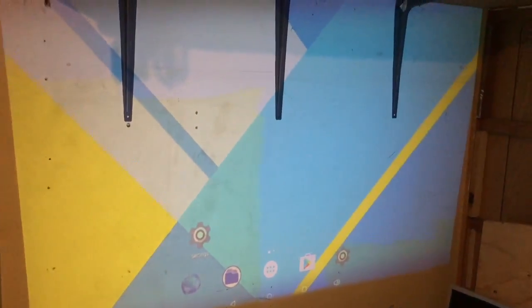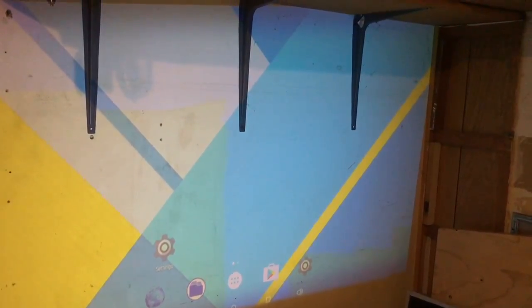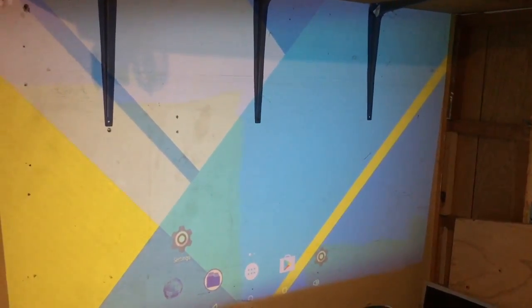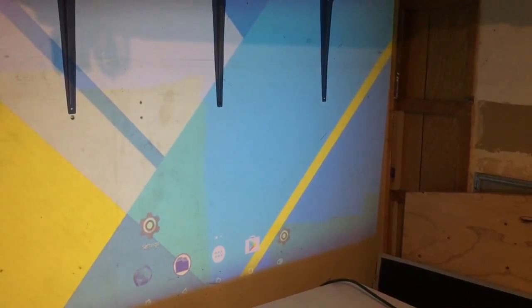So it does wash itself out a little bit, but it's still definitely viewable, that's for sure. And again, I don't have this 100% adjusted for angle and all that kind of stuff. So I'm sure if you set yourself up for a theater room or something like that, it might work a little bit better for you. I don't know. I'd certainly love to do that with this.